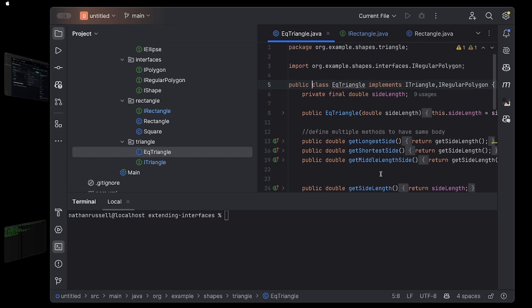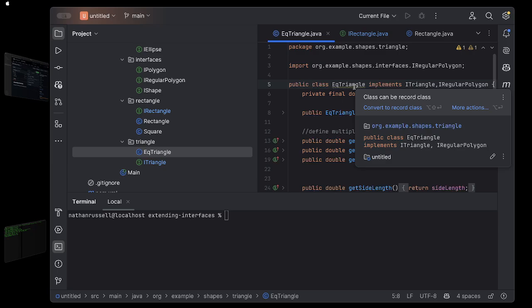Okay. So notice that you have to import these as they go along. Notice that all these things have to be present if we're implementing a thing. And I also want you guys to notice that an equilateral triangle is a triangle, but not all triangles have the same side lengths. Like a right triangle will not.